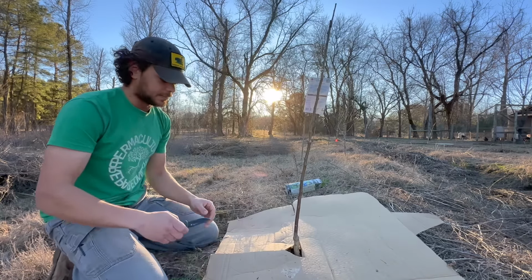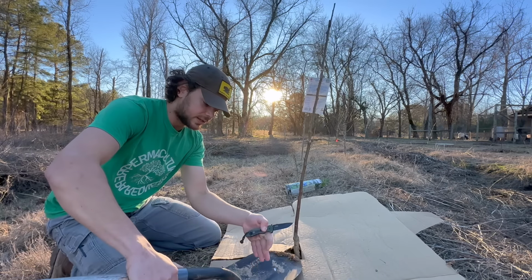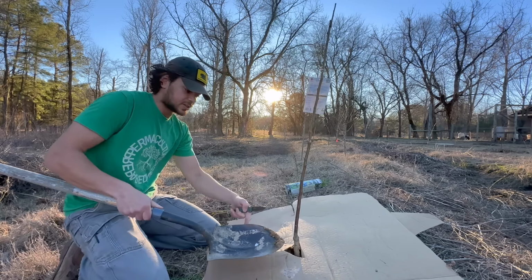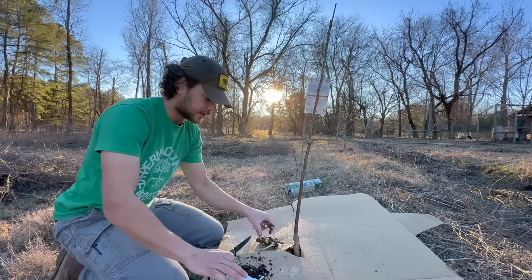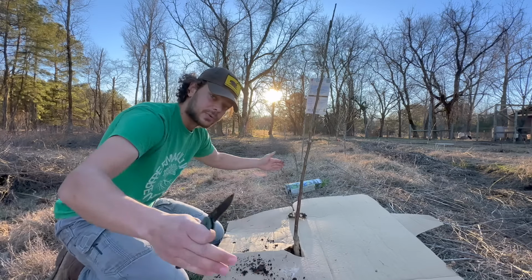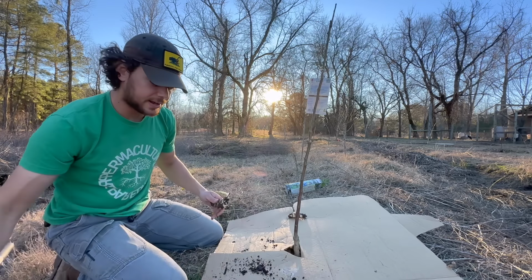Now, the measurement I'm going to use is basically the head of the shovel. Where the step starts on the shovel, that's where I'm going to plant a circle around this tree. I'm going to do two canna lilies and garlic and onions to fill the gaps. These canna lilies I'm going to plant in line with the swale right here, just for aesthetic reasons, really. There's no purpose outside of that for the most part.